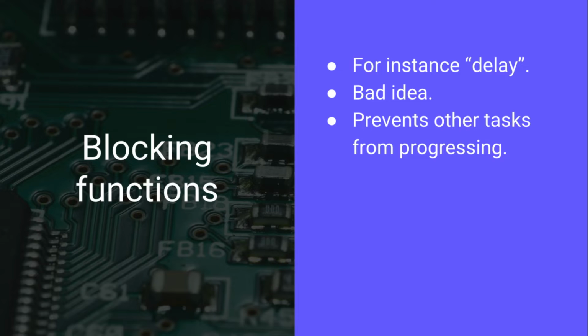The easiest way to avoid this is to just not use delay. In fact, blocking functions of any kind in concurrent systems are generally a bad idea. You want to be able to break your tasks up into pieces that execute really quickly so that they don't hog the CPU and interfere with other tasks running concurrently.